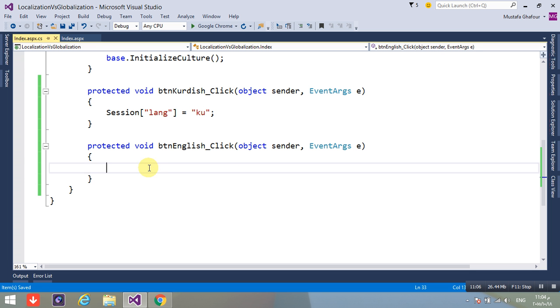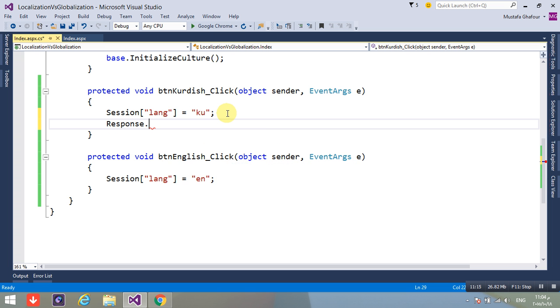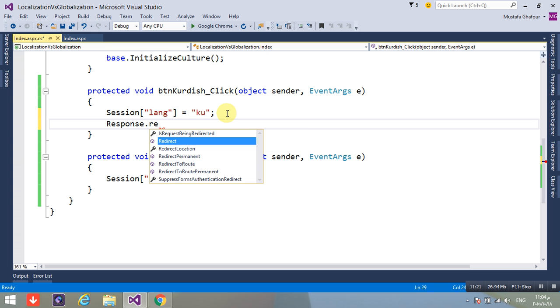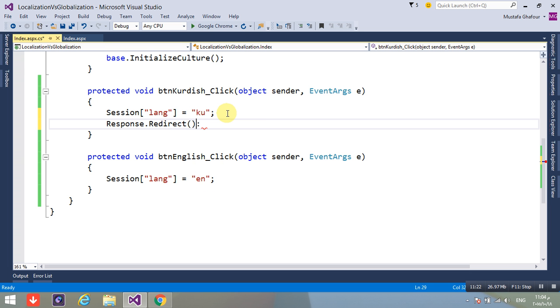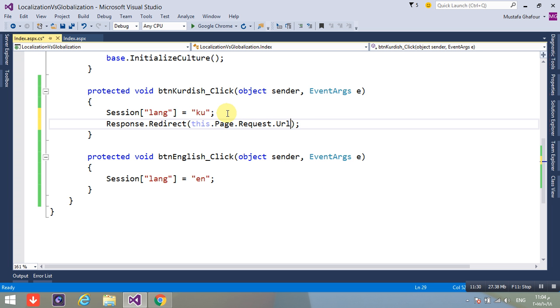Now this code only displays the website in the Kurdish language. So I will check if Session lang is not equal to null, do the following, else display in English. By default, the website will be displayed in English.